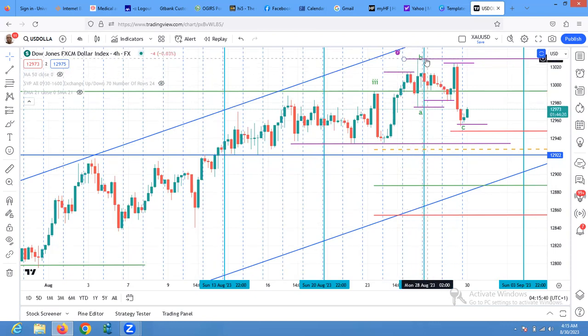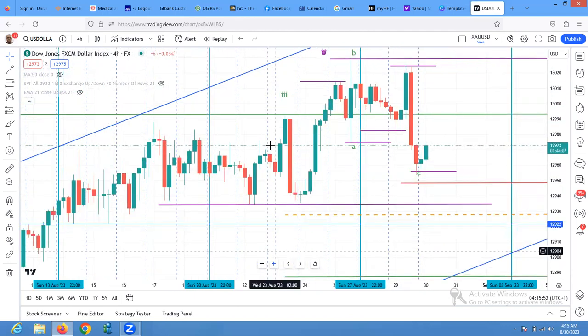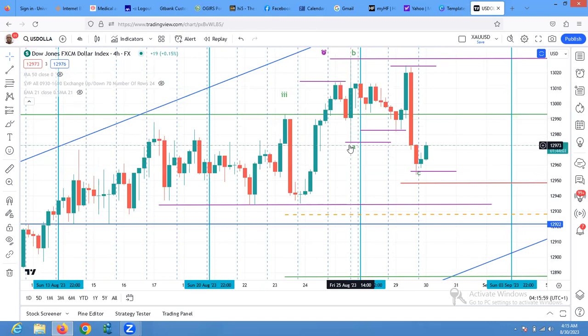A, to this point as B, and this point is a C. So this B, from here to this level, let me try and zoom in for you to understand what I'm trying to say. From here to this point is A, and the B is A of B. This is A of B, 1, 2, 3. This is B of B, and this is C of B. So the C of B completed B in itself as a 3-wave format.